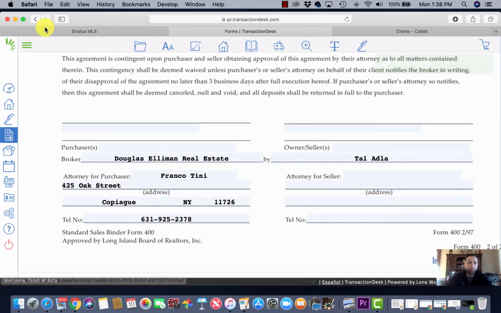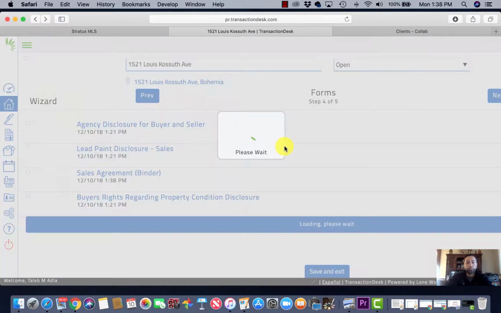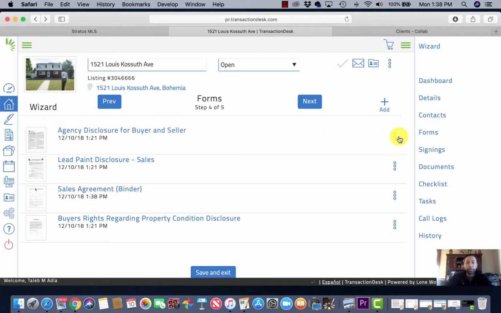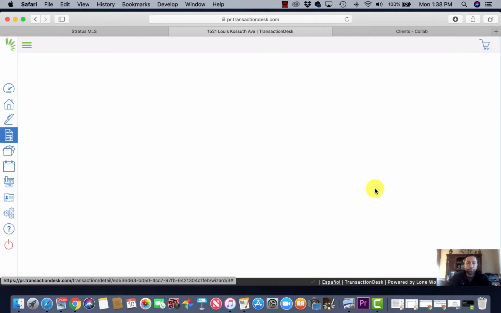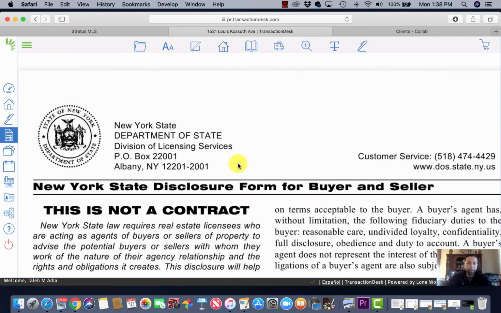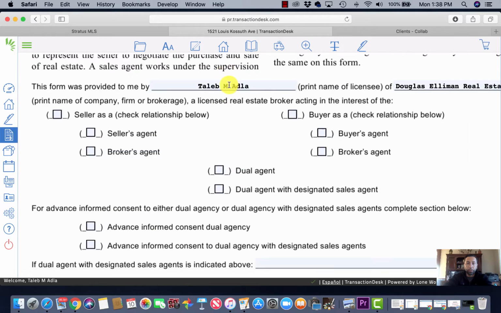And you're going to go to your other forms, click back. Go to the agency disclosure form, edit it. Something should be auto-populated in here, maybe not everything, but go down, double check. My stage name.